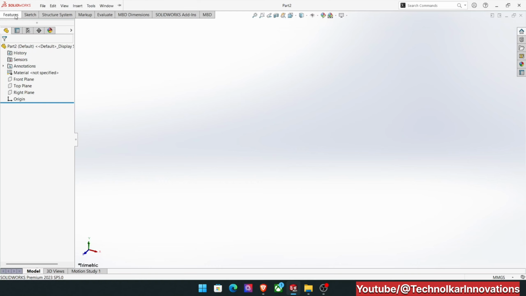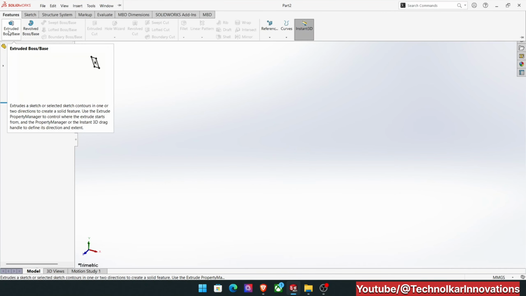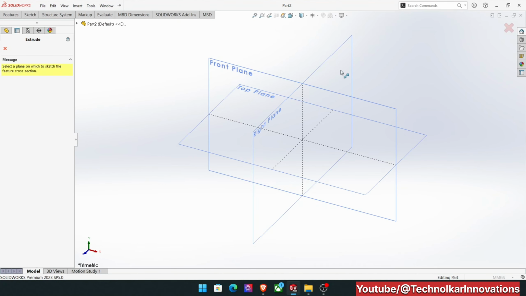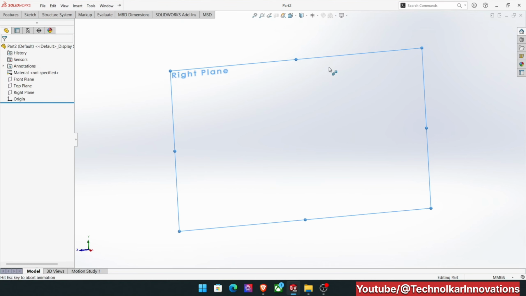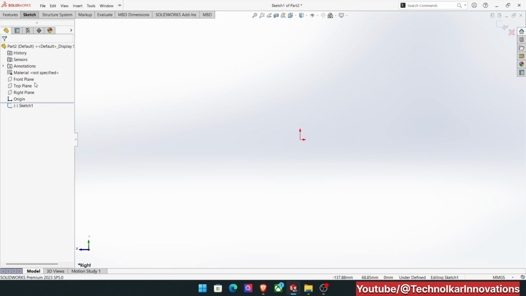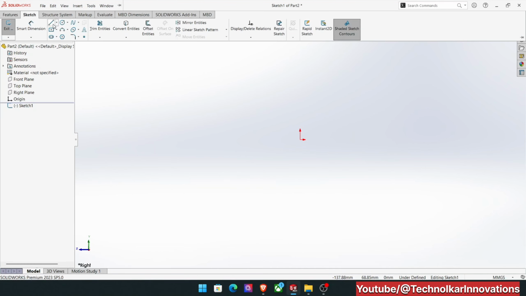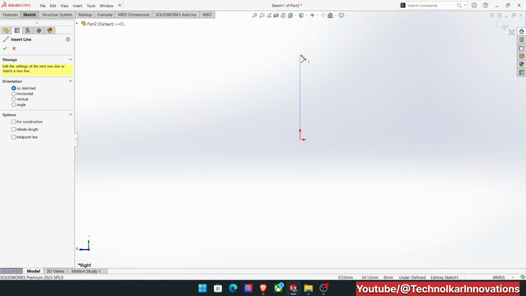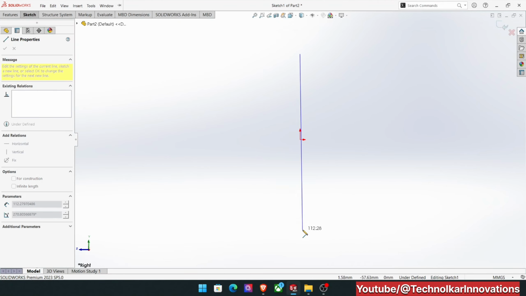So in the features option, select this extrude boss base command, and now I will just select right plane, and then in the sketch option select line. Now we will just create a basic design.